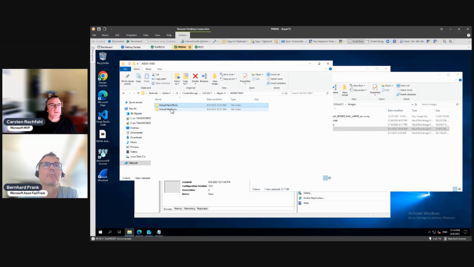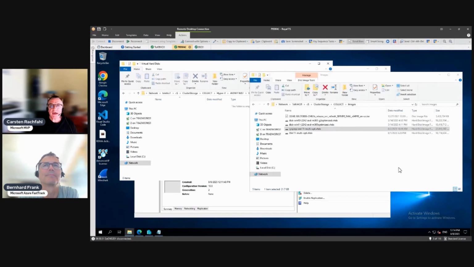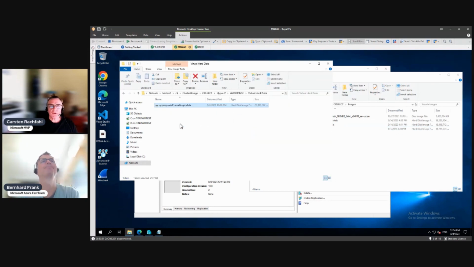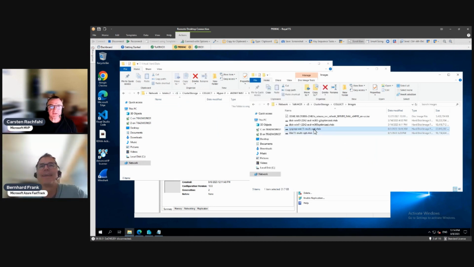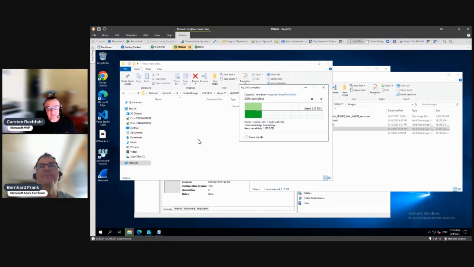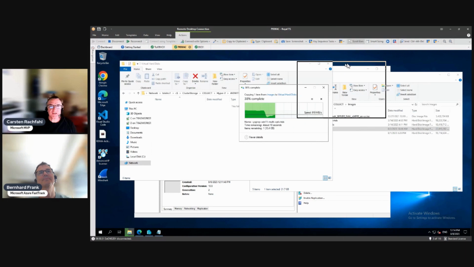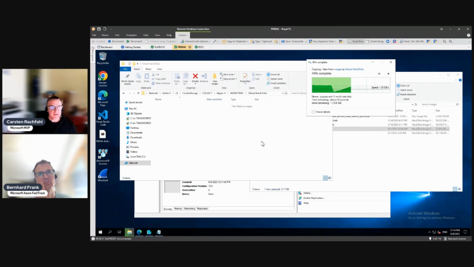Then I went into the directory, and because I didn't create a virtual disk, there was no virtual hard disk directory. I like to have my directories in order, so I created it manually, and I will now copy our sysprep disk over here. Okay, no, I didn't copy it, I moved it. That's bad. So I should copy it, right? Yeah, otherwise we wouldn't have a sysprepped image anymore. It starts very fast and then it drops down to 0. That's another story, but eventually it will copy the disk over.